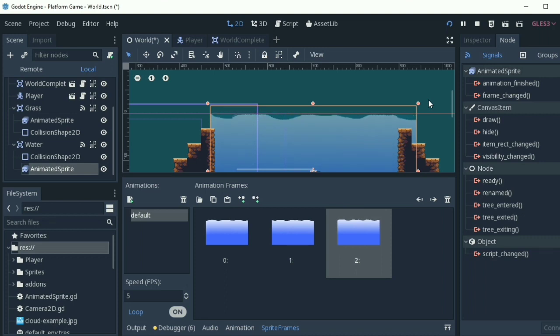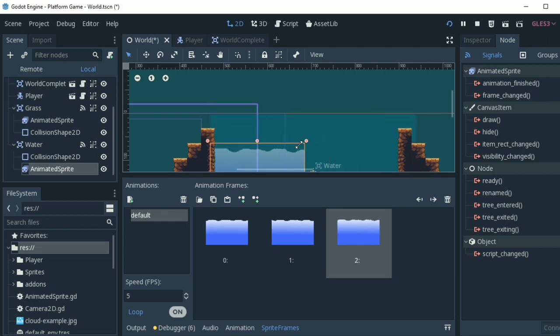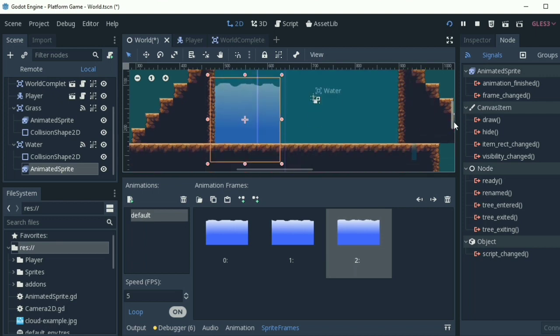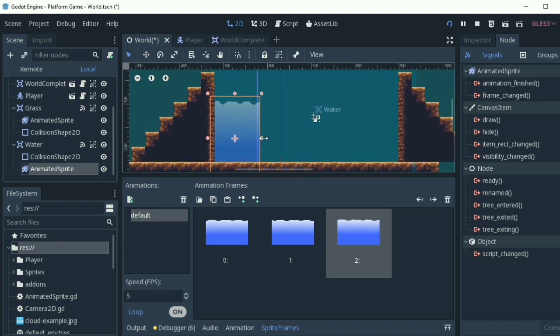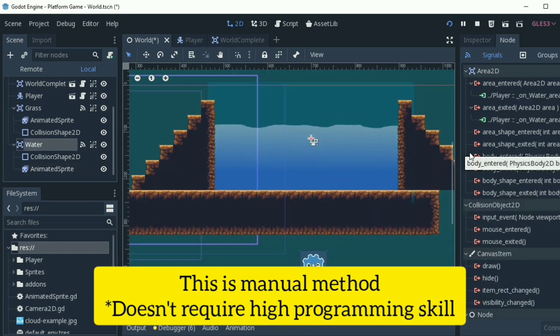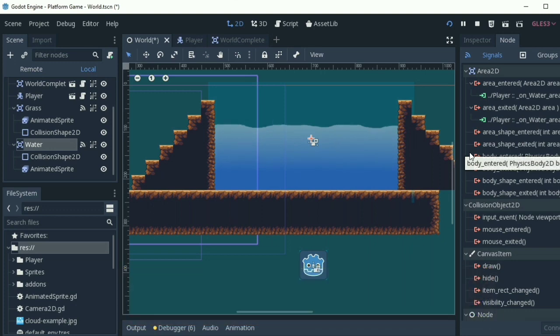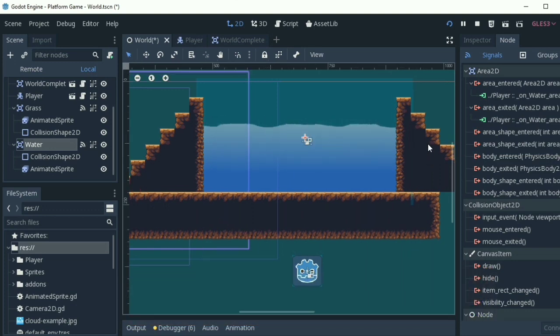But you need to change it if you want to make the water smaller, so it will not look very jittering. And this is just the easy method. You don't need to use high level programming for this.